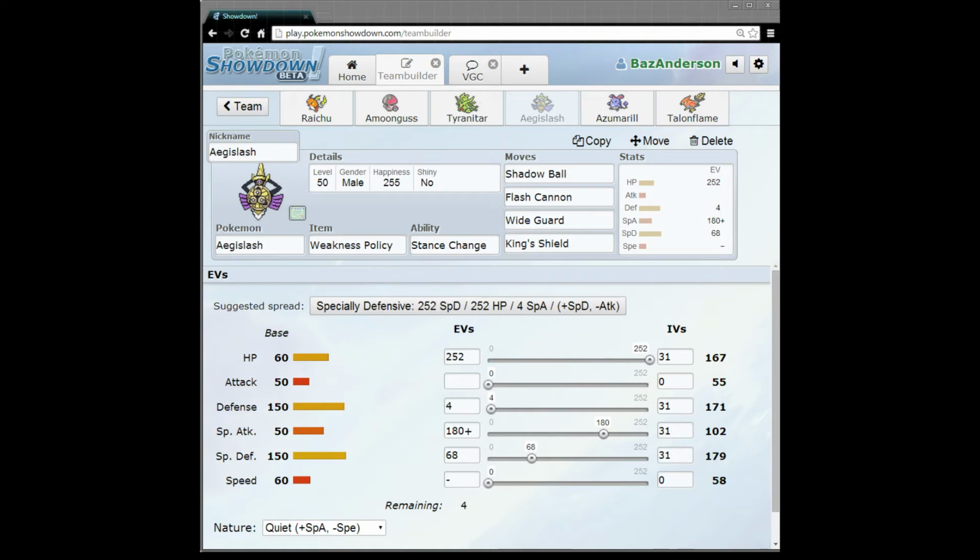But yeah, so I wanted something that could help with Garchomp, and I wanted something that could resist Rock as well. I wanted something that could help out against Kangaskhan. This one doesn't have Substitute, so it isn't as good against Kangaskhan, but it can still do a decent job against it.